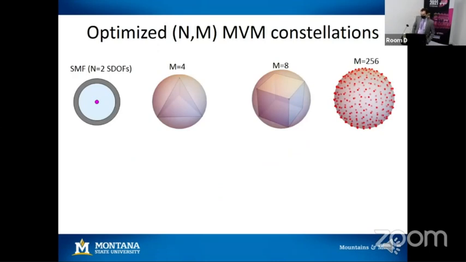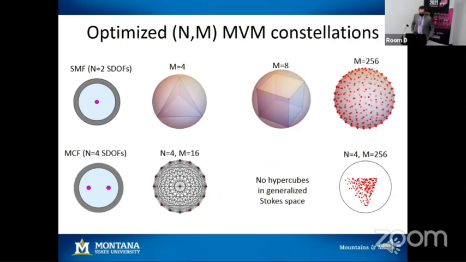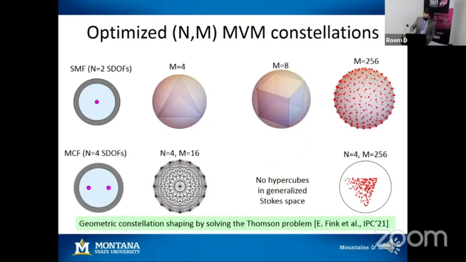Plus, in our case, because of this transformation that I showed you before, there is only a manifold of 2n parameters over which the valid Stokes vectors lie. So here is what we found using the method of steepest descent and using the equivalent electrostatic potential as our proxy for minimizing the error probability.